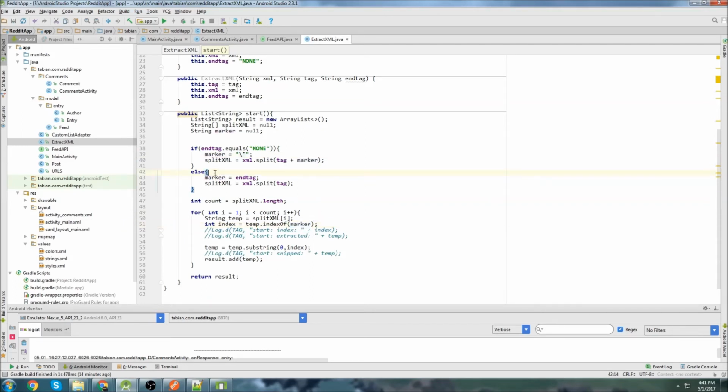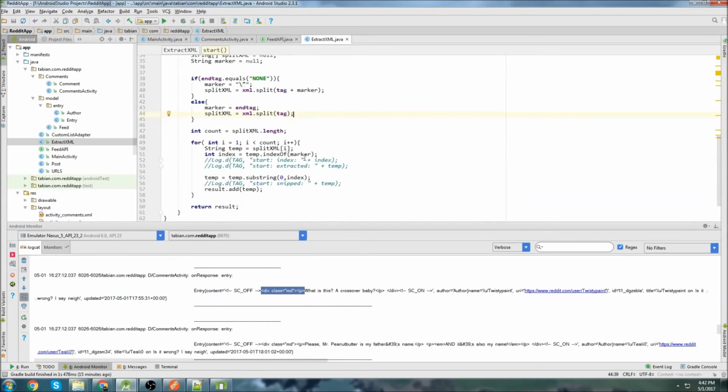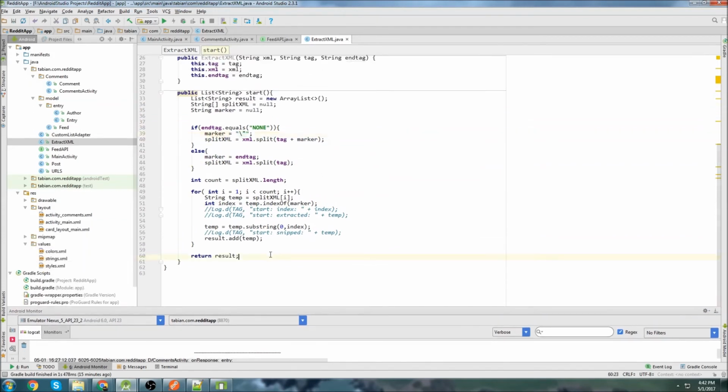The only thing different here is this else statement. So if we don't have our normal scenario, the marker is actually going to be the end tag instead of being the double quotation mark. Then the original split is going to be done with just the tag, because that's what the split is right here. Because originally what we had was a scenario like this where we had a quotation mark, but now we just have these p tags, so we don't need that quotation mark right here. So we're just going to split it at the tag, and then we're going to go through the loop here and we'll split it again at the marker. And in this case, the marker is going to be this right here. And then in our regular scenario, the marker would be the double quotation mark. So that's it. That should be good.